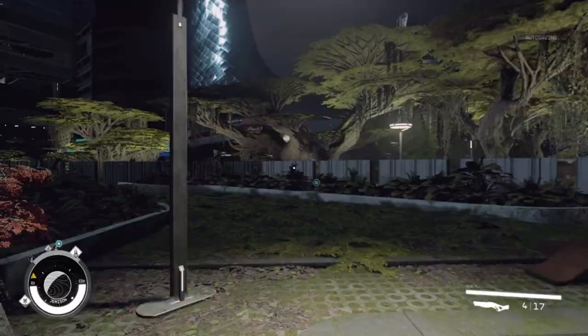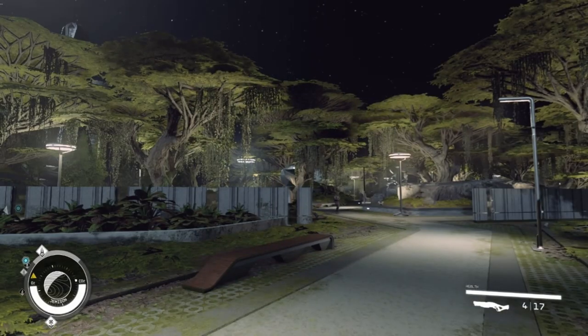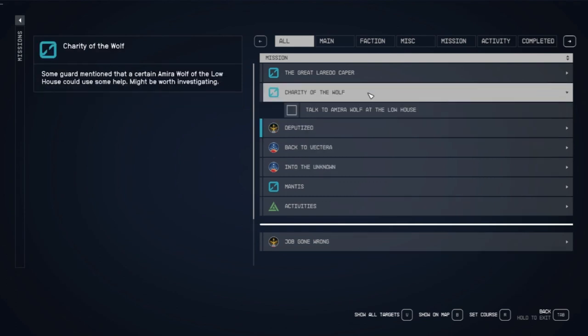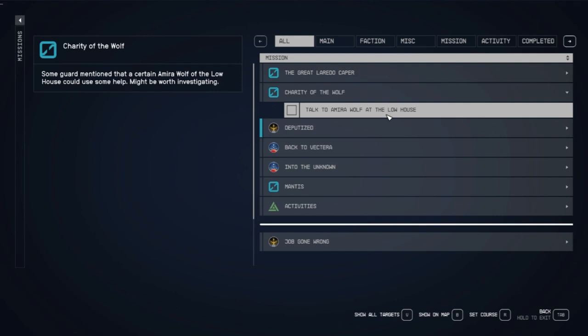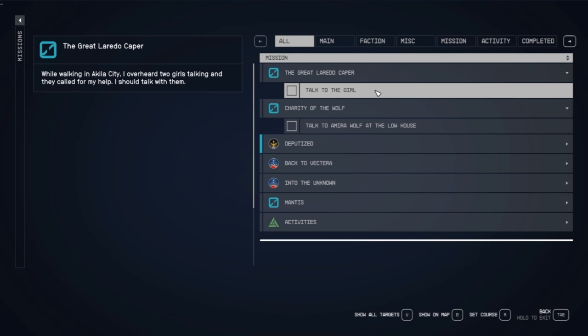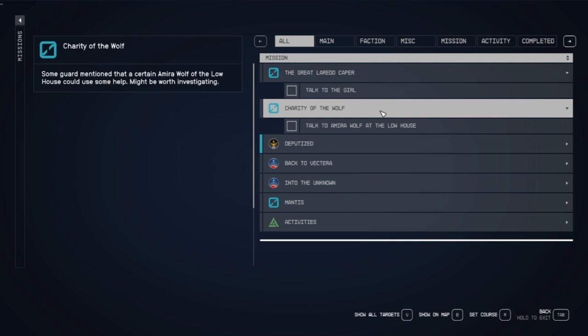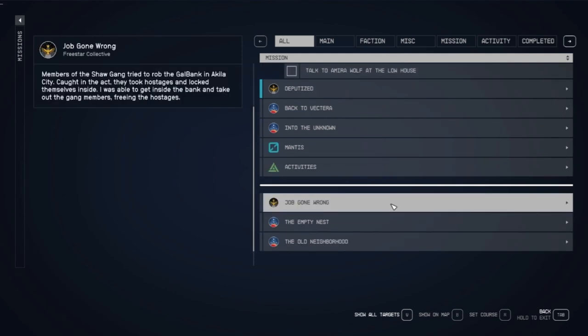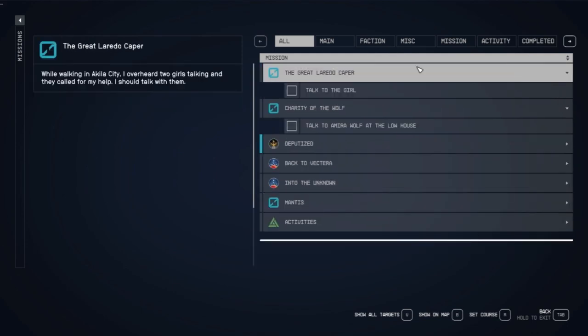So we've got a few quests open. Let's just see which ones we've got. Charity of the Wolf. Talk to the girl. Actually, I want to go do those two side quests, if I can remember how to get there.